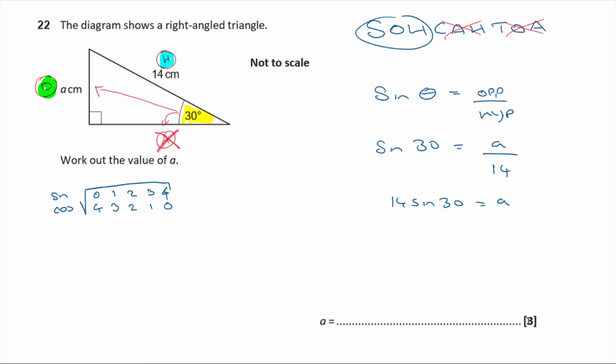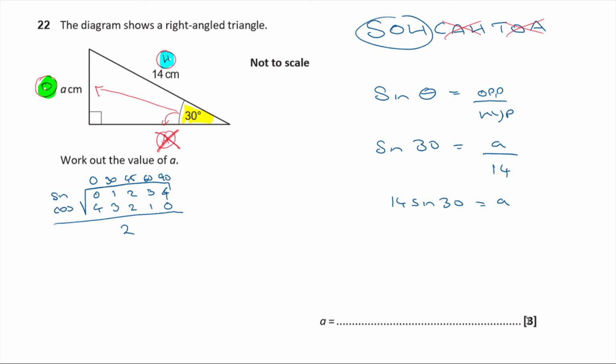Now these correspond to the angles that I need to find. So I need to know the sine, cosine, tangent for 0, I need to know it for 30, I need to know it for 45, I need to know it for 60, and I need to know it for 90. Okay, it's not quite finished. I need to put a big line down here and write a 2 on the bottom like that.